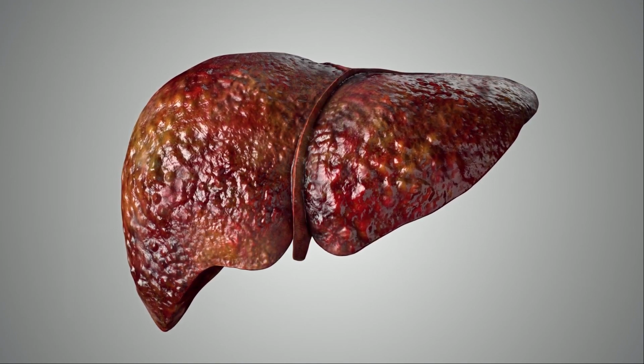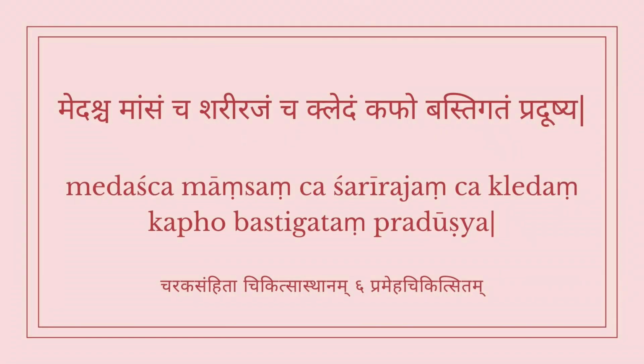So that may be a coincidental identification. But here once again, along with the disease nature as well as the management part of it, the chemical or synthetic drugs they are taking may also be contributing factors to developing fibrosis in the liver. So we need to understand this part also. In the Ayurvedic samprapti of prameha, Master Madhava has clearly said, Medascha Mamsascha Sharirajam Cha Kledam Kafo Bastigata Pradushya. Diabetes, obesity, and even fatty liver disorders are all related with the number one dhatu explained in the shloka itself, meda dhatu.